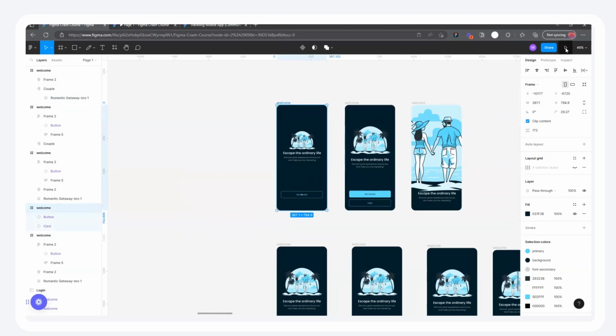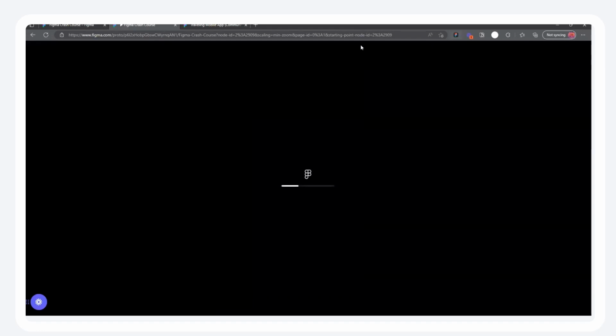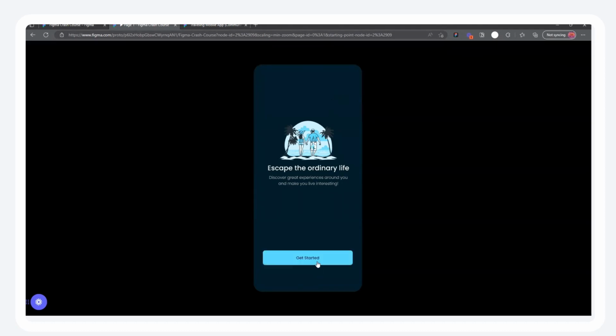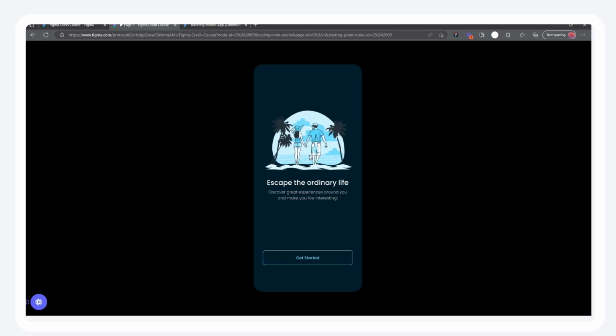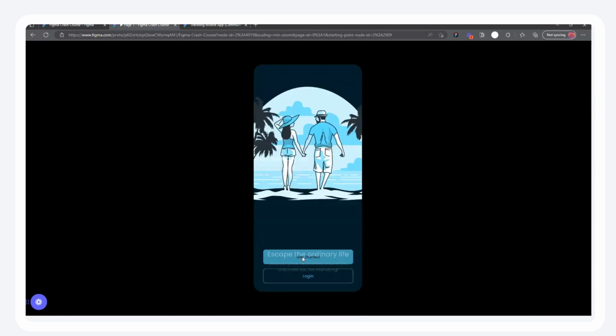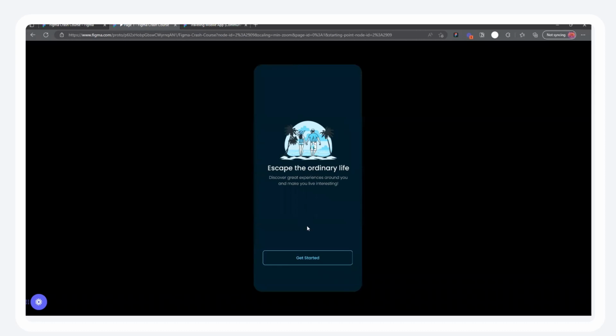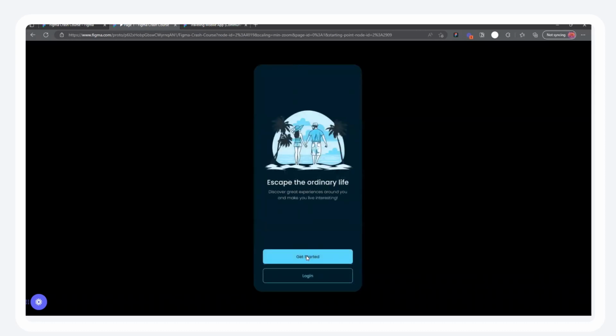By presenting, you press on this, what's it called, the play icon to present. So once you click on it, you can see we still have our hover animation. Click on this, changes to this one. Then when you click on this one, you can see it changes to this. You can see the way it's animated, and you click on this one, changes to this one.